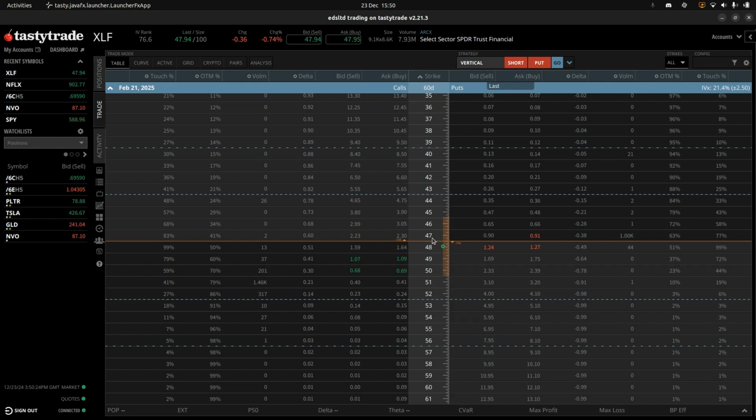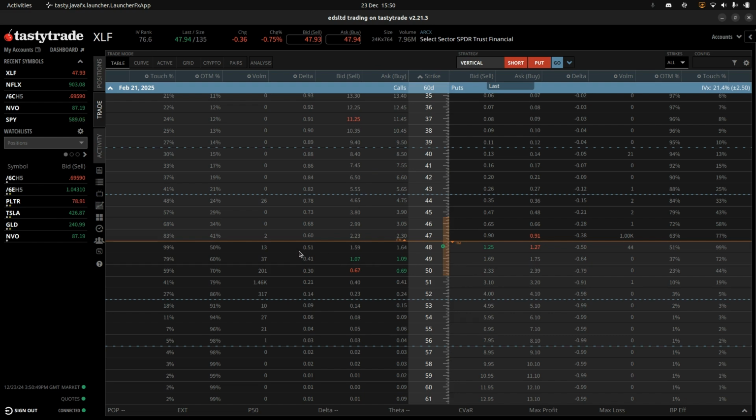So what we want to do is what we always do, which is simply sell one call and one put. Very simple, very lightweight. And that's basically it. We want to sell outside of this expected move so that we can get a high probability of success, but not too far, so that we go past the one standard deviation mark, because then we're typically going to be leaving money on the table.